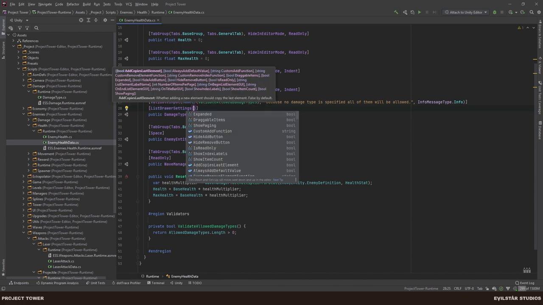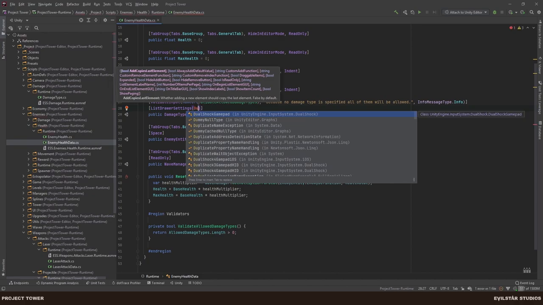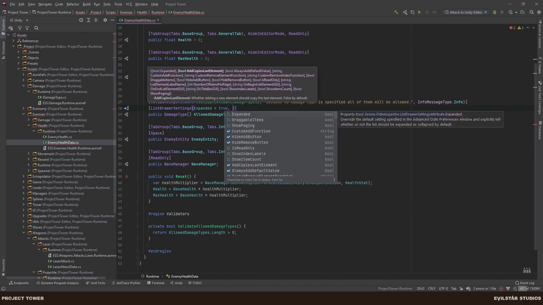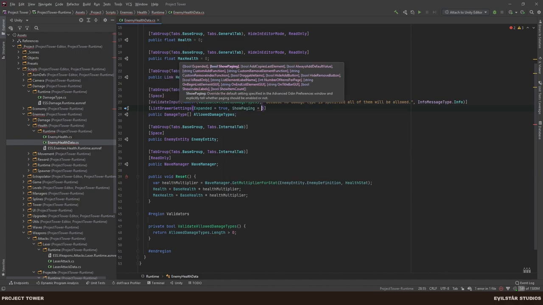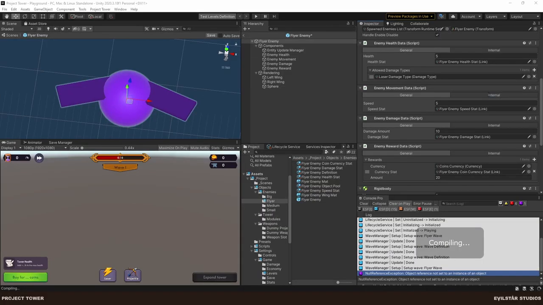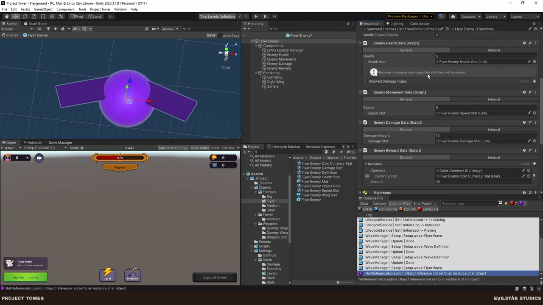Now let's see if we can do some stuff here. Doesn't have anything about duplicates. Not cool. Expanding, I'm gonna make it true. Always expanding, and I'm gonna make it not be paginated, even though you're only gonna have a couple of items there. So you won't have a big list. Okay, cool. So now if I remove it, the message is back. Nice.